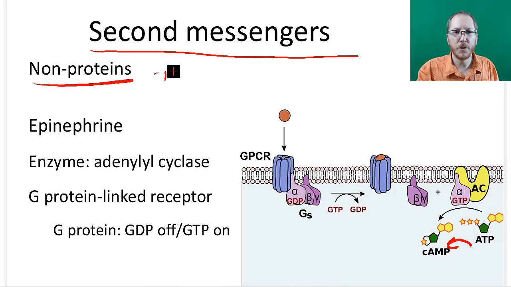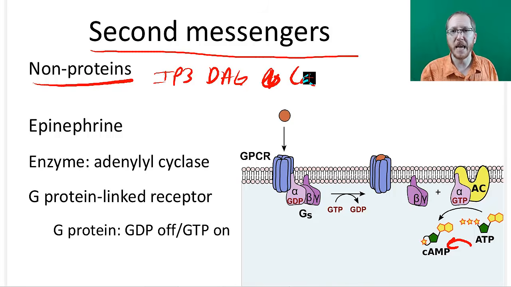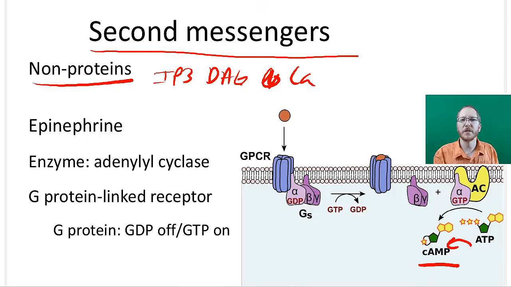So there's other guys too. There's IP3. There's a guy called DAG. You can have calcium. Whoa, that's supposed to be a G and that's supposed to be a C. So it's not like it's just cyclic AMP, but cyclic AMP will be one of our poster children as far as secondary messengers. And so it's kind of like you can just sit there as a cell, and if the concentration of calcium gets too high, it can trigger that phosphorylation cascade, or it can trigger an enzyme being altered in its conformation to be activated, so it can cause changes based upon the concentration of these secondary messengers.